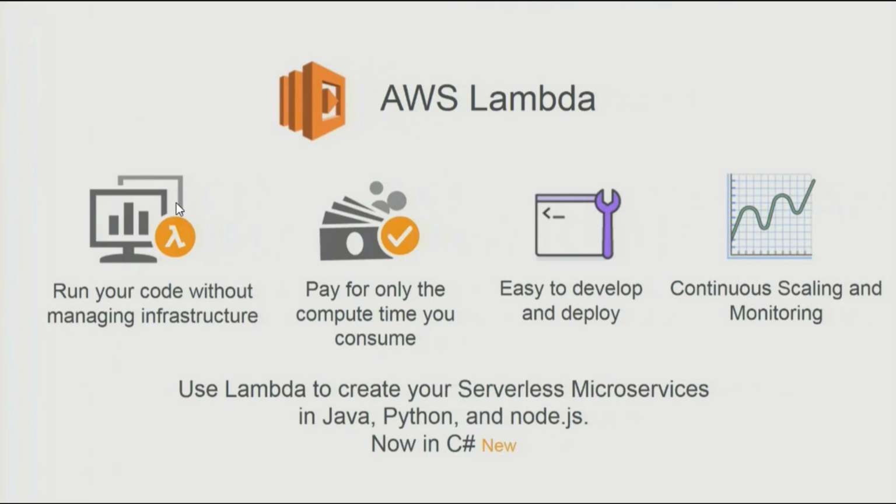And also, we have Java as a language. Python, we just now support 3.6 as of last week, and Node.js, and now C#, which is the .NET Core framework, to run on those Lambda features. So if you know any of those languages, you can code any of those solutions and run that thumbnail, whether it's Node.js or Python or Java.